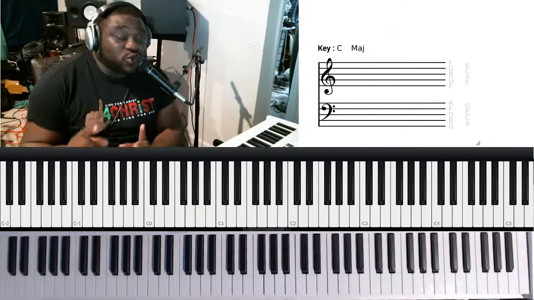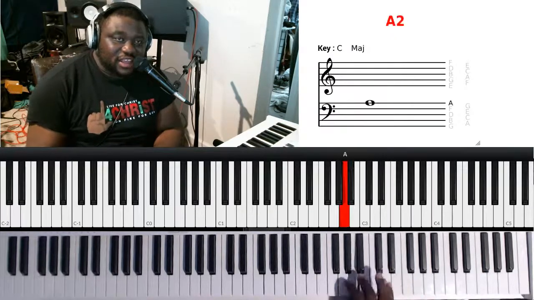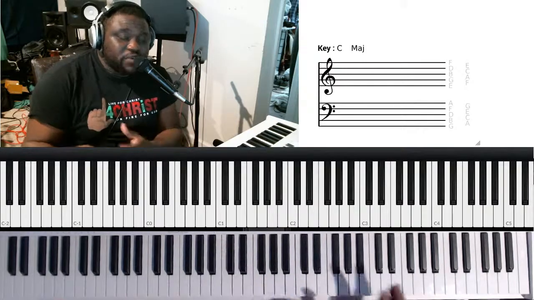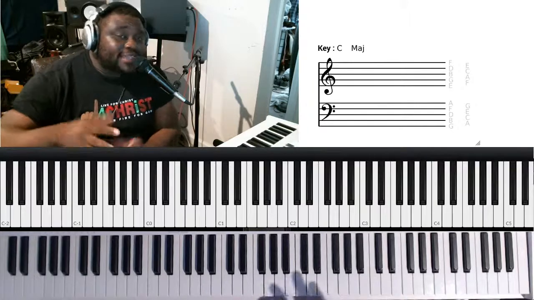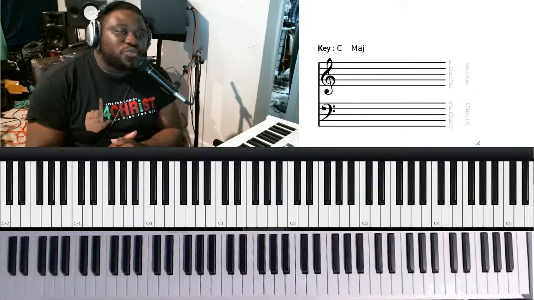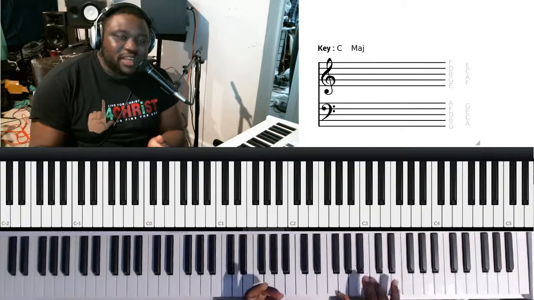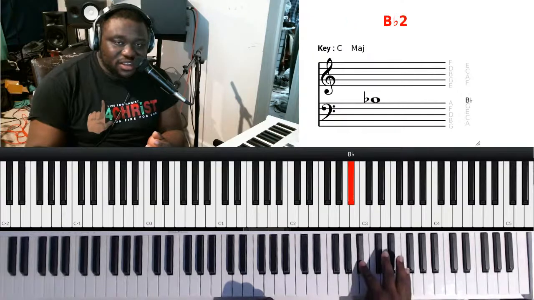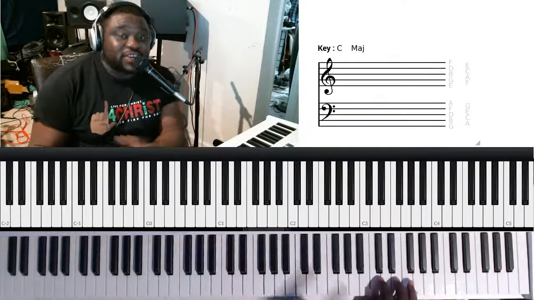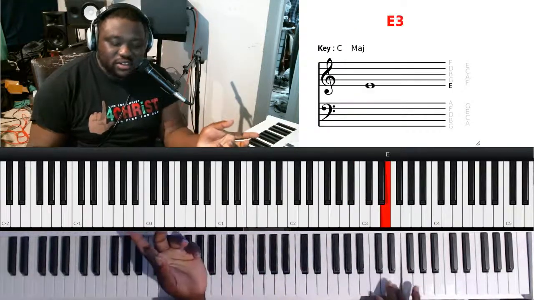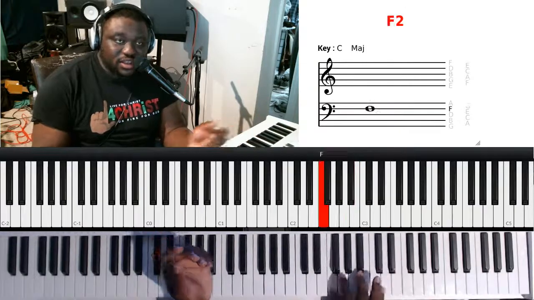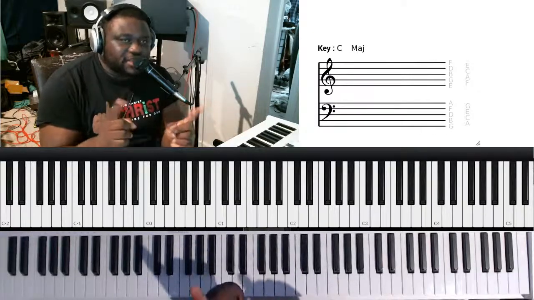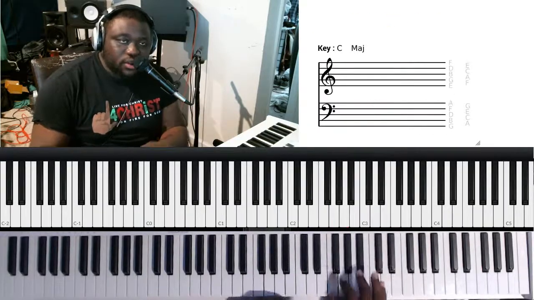So okay, you see how it does? Now we've got to manipulate it to make it work. That means we've got to play parts of it, or maybe add, or maybe subtract. So here we go. So now it shows us another lick. This is another lick. Instead of doing the whole run, we're only doing the beginning part of that run. Does that make sense?